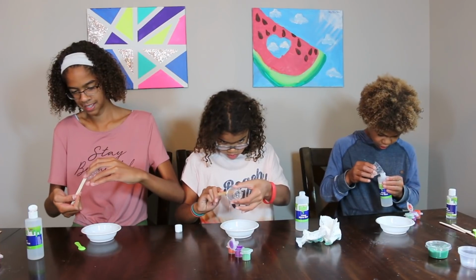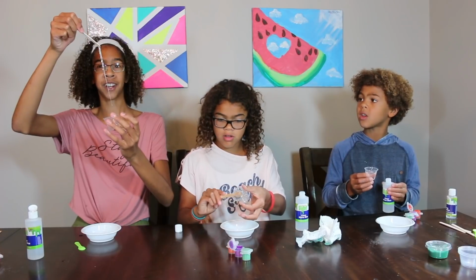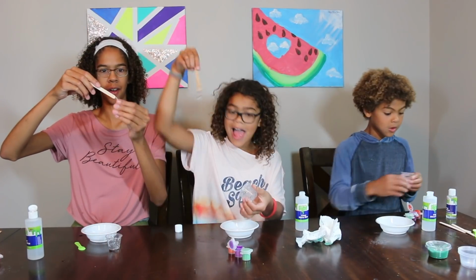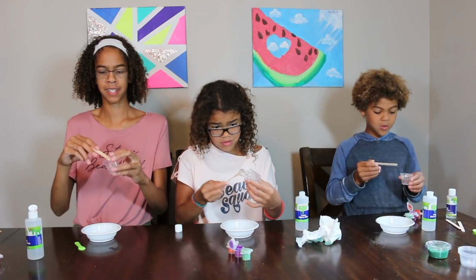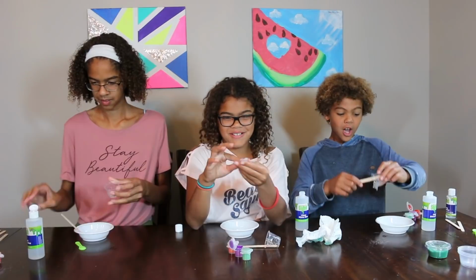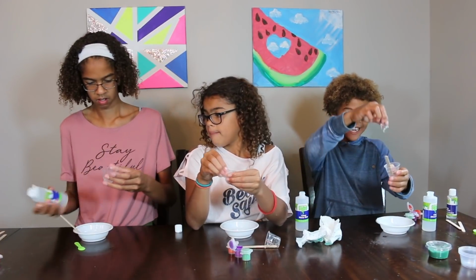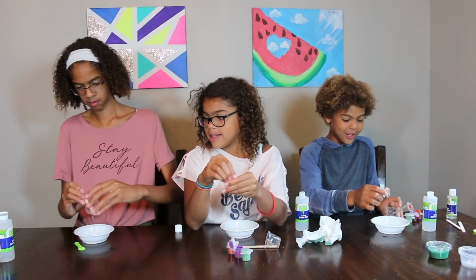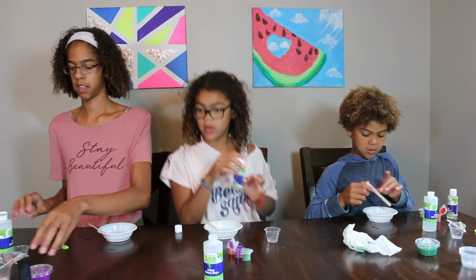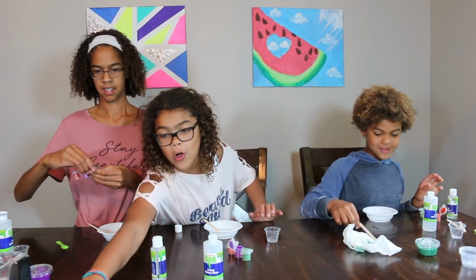Glue all over my hands too. Wait. Look! From the activator, I put my clear glue in. Whoa! What the heck? Guess we should have rinsed out our cups. Mine isn't like that. Whoa! Mine is like that. So now I didn't notice that. I need 15 of the activator. No, we need the color. Oh! Close call, Haley. Good job.